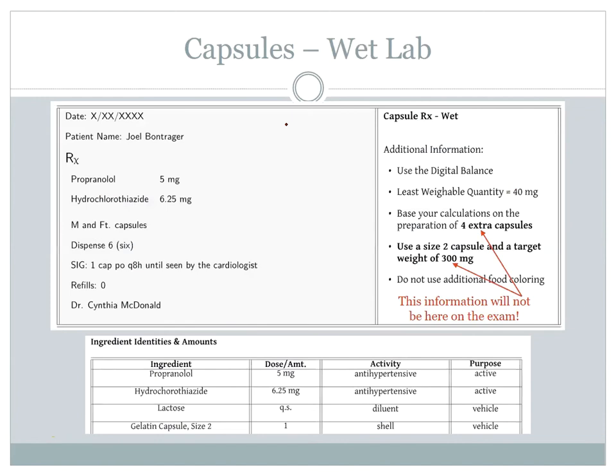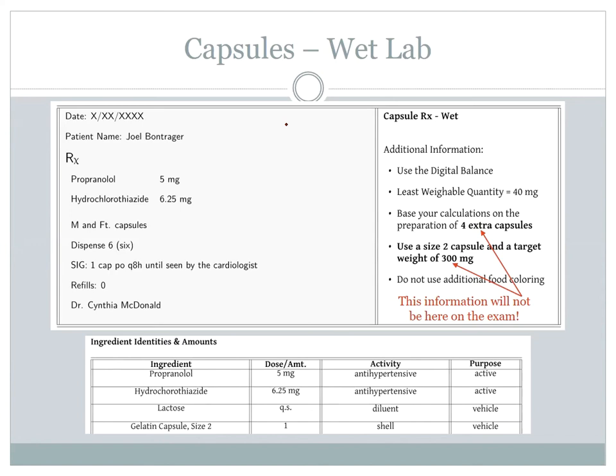I think you're pretty much ready to start on the wet lab prescription, but yours is a little more complicated. So let me just clarify a couple of things. Let's read and interpret your prescription here. Instead of just making a unique strength like we did for the indomethacin, you are, for Joel Bontrager, making both a unique strength and a unique combination. You're actually going to combine two drugs together into one capsule. You want to make sure that each capsule you make for Joel has both 5 milligrams of propranolol and 6.25 milligrams of hydrochlorothiazide. Okay, so you're going to have the right strength of two ingredients combined into a single capsule.